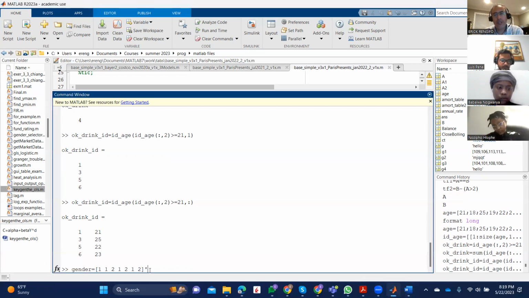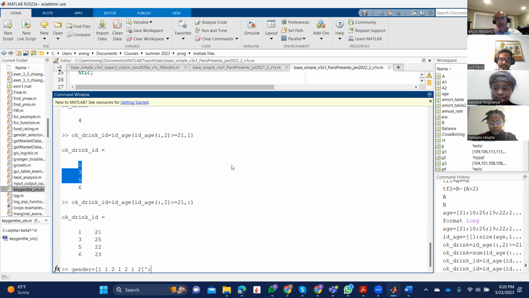Let me get this straight. When we did column 1, we just wanted to know which of the participants were of age 21 or older, with the condition.